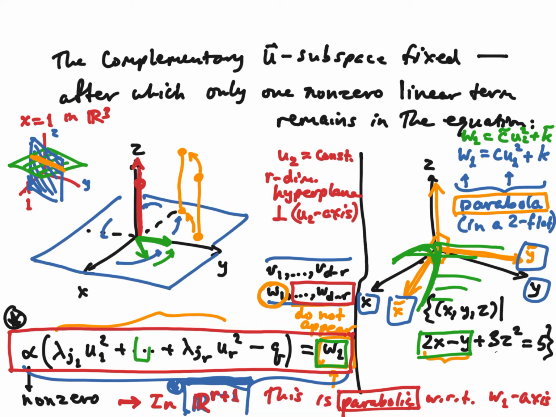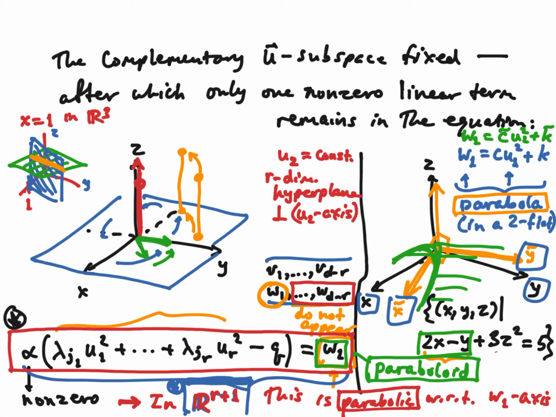But if I take the W1 axis together with, let's say, the U2 axis, that's also a parabola, just possibly a different shaped parabola because it has different coefficients. And if I take W1 with U3, that's a parabola, etc. And if I take W1 with UR, that's a parabola. So every one of those cross-section families gives parabolas. And because of that, we call such an object a paraboloid.